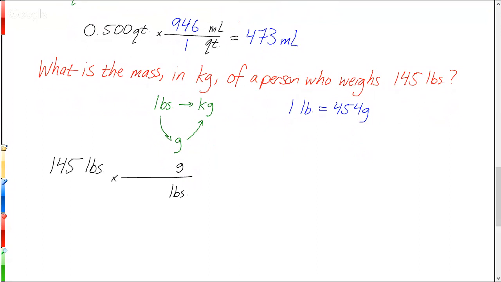Good so far? Then we go on to our next step. And in fact, if it helps you keep track of it, you can draw a line through the ones that have been canceled out so you can see what you have left. So now we've got grams, and our second part of our plan, or our map, or whatever you want to call that, tells us to go between grams and kilograms. So from grams to kilograms, which means grams is going to be on the bottom, kilograms on top. Once those cancel, then all we're left with is kilograms, which is the answer to the question.